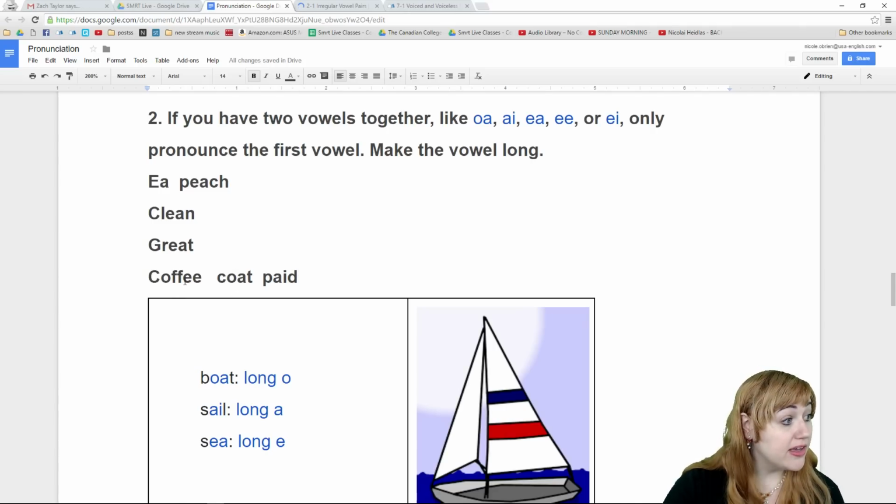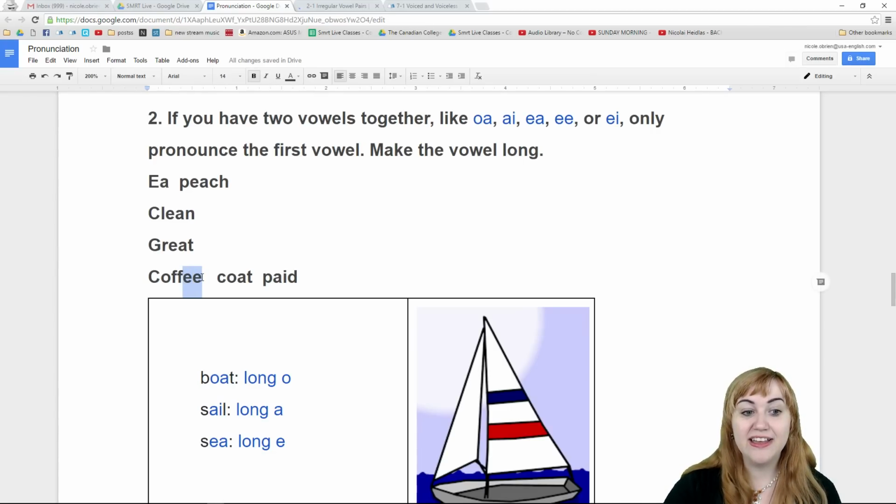In coffee, we have this double E. So it sounds like E. Coffee. E, long E, very good. And then coat, who said coat? Steve, very good. So OA sounds like O, coat. And then AI sounds like A, paid. Very good examples.